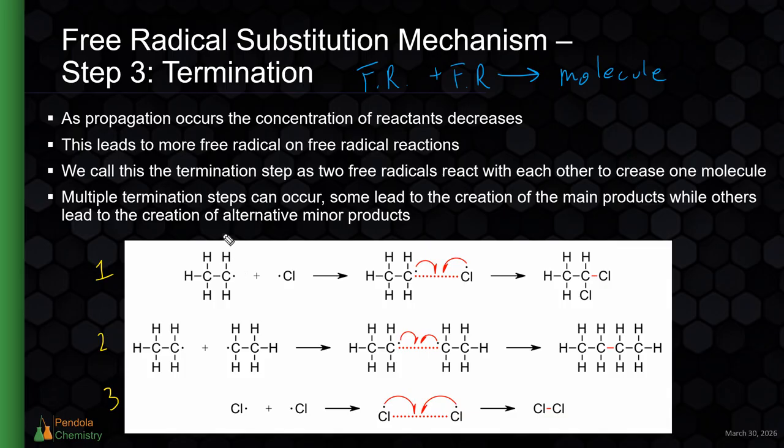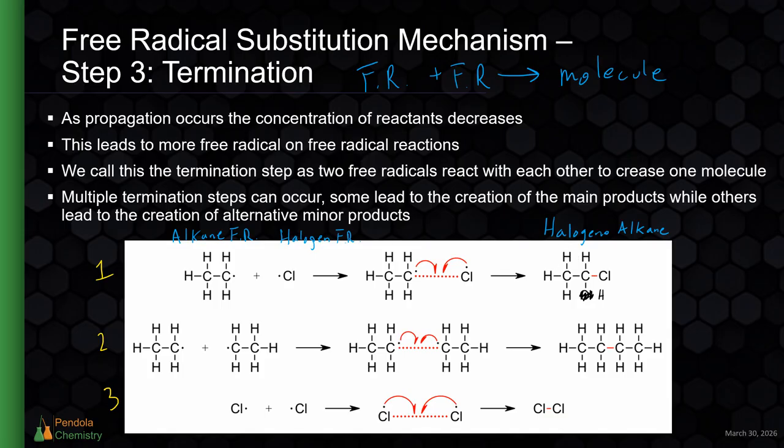In the first instance, the alkane free radical is going to react with the halogen free radical. Let me rewrite that. So the alkane free radical can react with the halogen free radical and create the halogeno alkane. So the free radicals react with each other and they create a molecule, in this case a halogeno alkane molecule. And actually, pardon, this shouldn't be a chlorine here, this should be a hydrogen. That is a typo that needs to be fixed. So that's a hydrogen. Right? So that's one possible termination step.